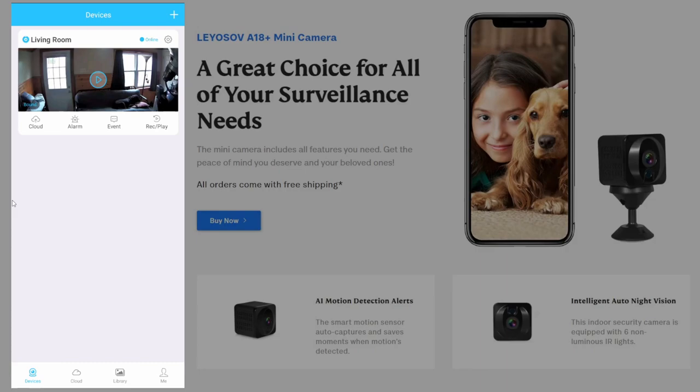So far, I'm really liking this. I really, truly like it. It's very simple. It's very basic. But you know what? It works. And it works well. Shalom.